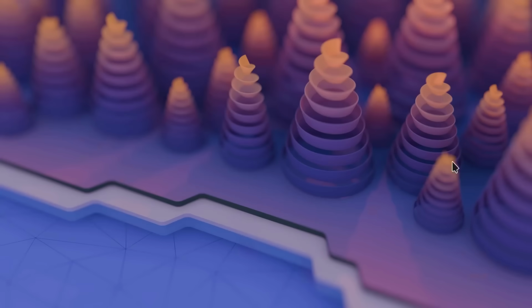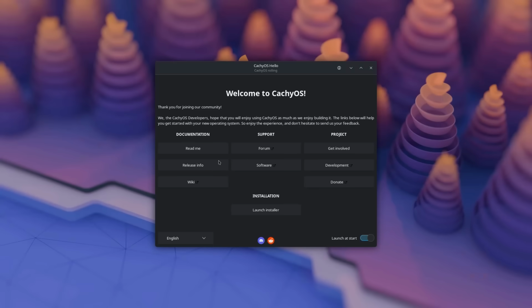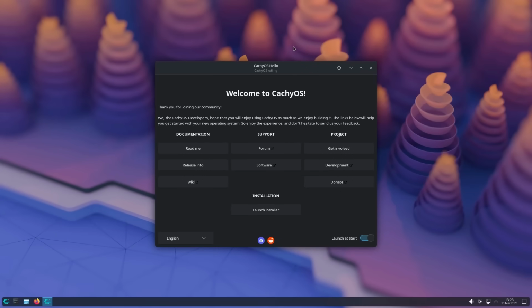All right, it looks like our graphical user interface is starting up. And there we go, Plasma is starting up. All right, and there we are inside of CachyOS. So from here, you could go ahead and use the live distro, try it out. Try before you install.